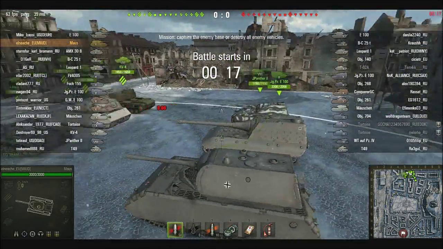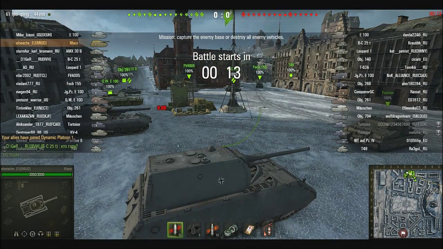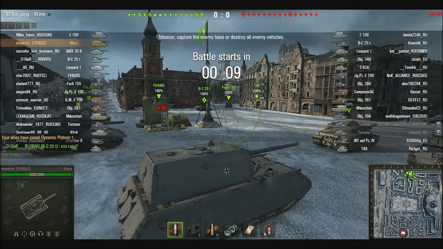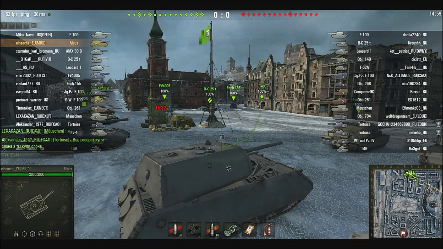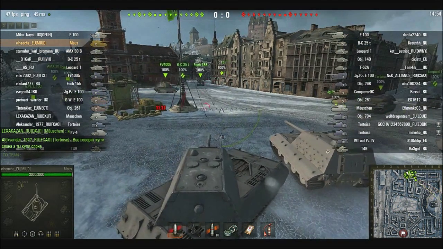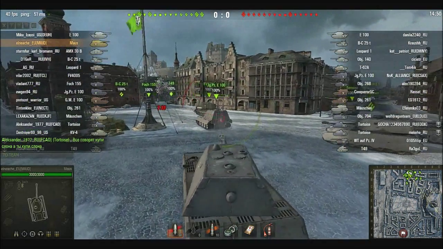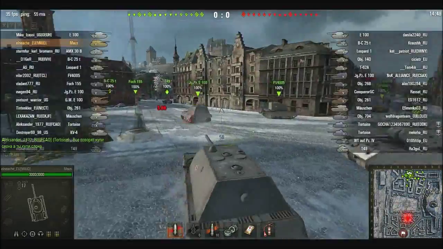Now what I'm going to do here, I'm not going to go crawling up the hill because I'm in a MAUS. I'm not going to make it up the hill before this match is over. So I'm going to go down the road on the 8 line down here and see what I can do. Let's get this show on the road. As you can see, this thing is very, very slow.